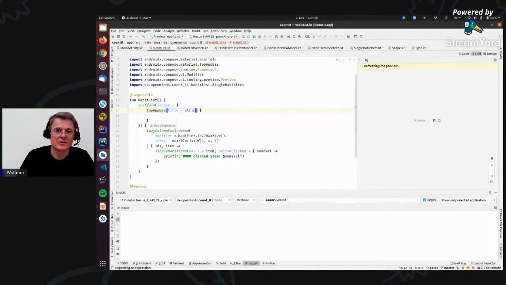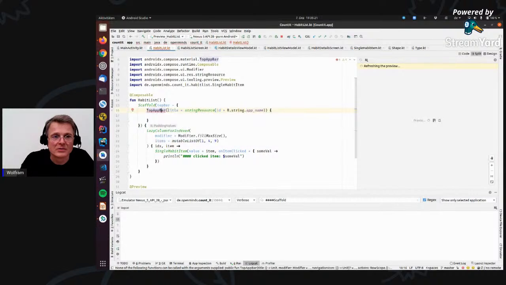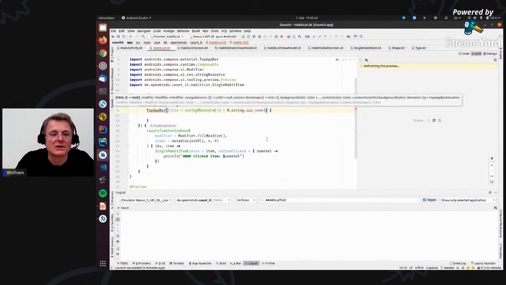And with string resource, you can use this strings.xml. Oh, wait. And now something is missing here. The title is here.